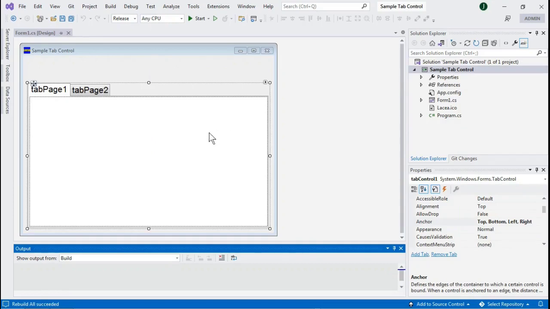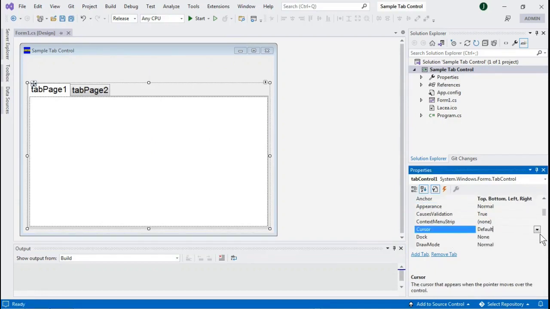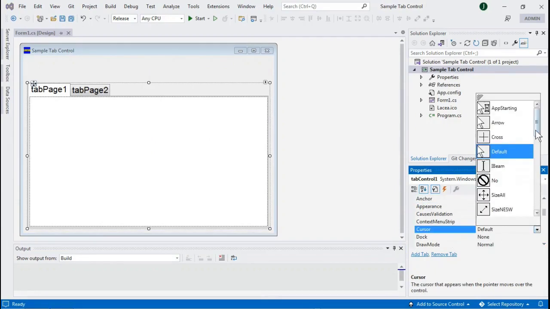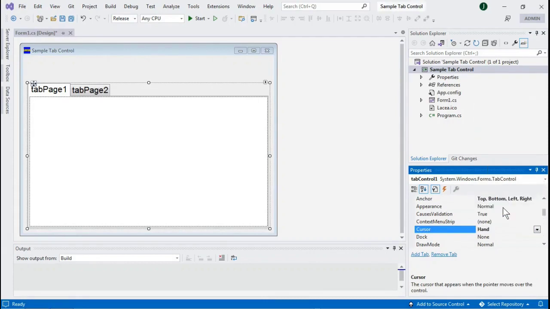Another property of the tab control that we are going to set is the cursor property. So I will assign a value hand to the cursor property. Next to that, we go and locate the property show tooltips.